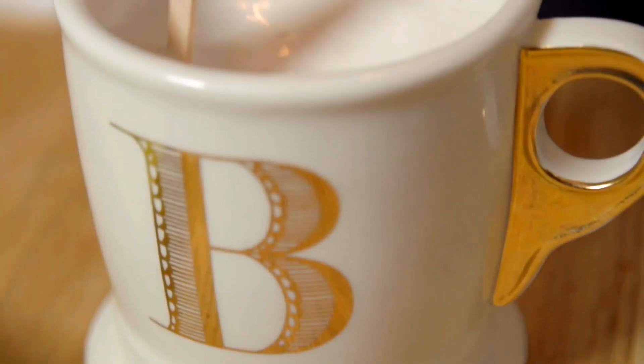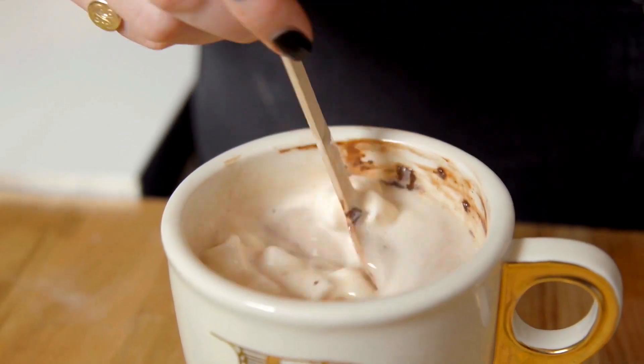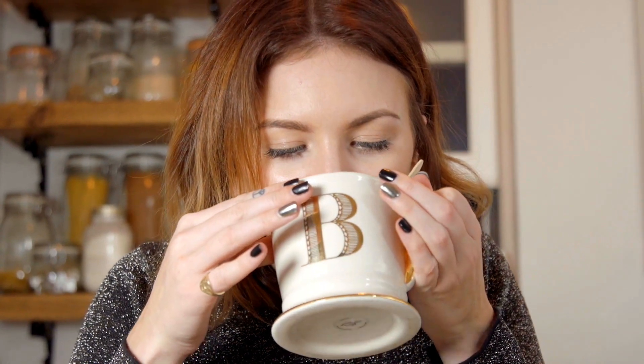Next time you go to have a hot chocolate, rather than just pouring in a bit of powder, you've got real chocolate and marshmallows ready to go. I've got myself a mug full of boiling milk and simply stir — as you stir, all the hot chocolate melts in and the marshmallows which were stuck to the top will come and float straight to the surface. It will turn into a really rich, creamy hot chocolate — so good, so creamy, so rich, so chocolatey.